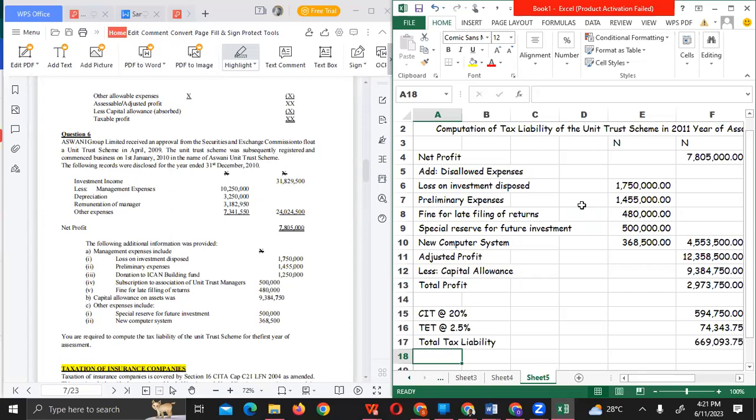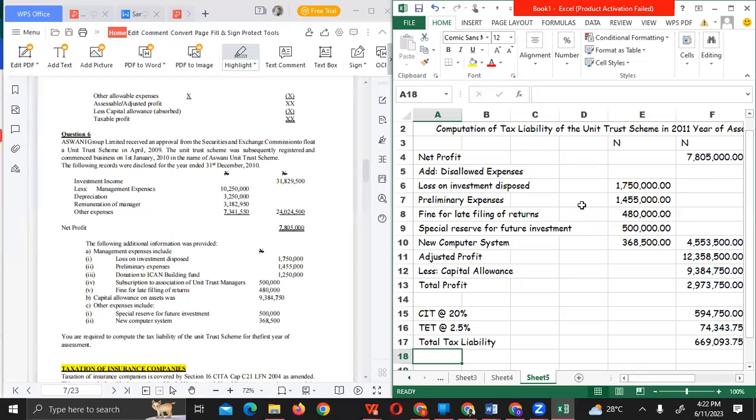But I'm saying the assumption we are using now is that in reality, once you have expensed an asset that was supposed to be capitalized, it will be included in your capital allowance schedule in computing the total capital allowance. That is what is obtainable in reality. But for us in this class, we don't really know how they came about the capital allowance on assets. It could be that they've actually considered that, because they gave us the total capital allowance figure and didn't give us the breakdown. So it would be wrong of us to start manipulating the capital allowance figure again.